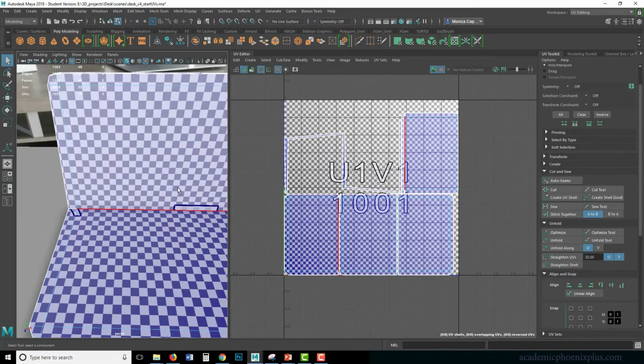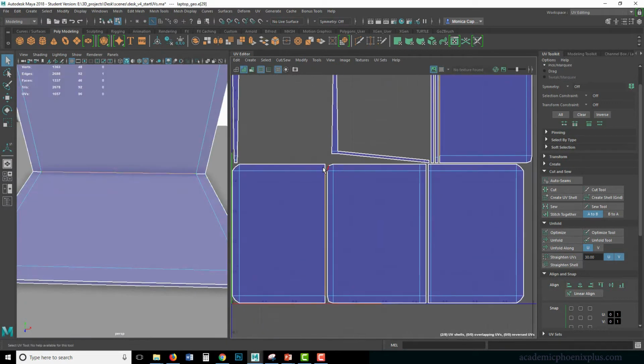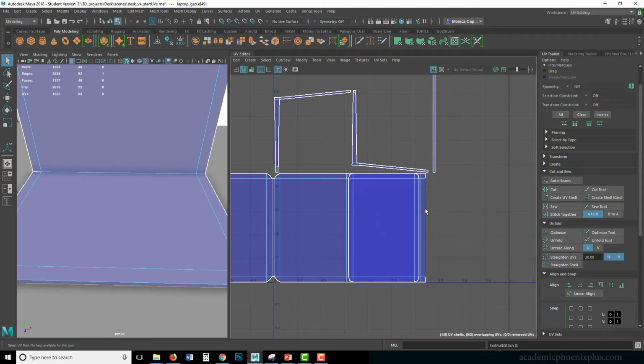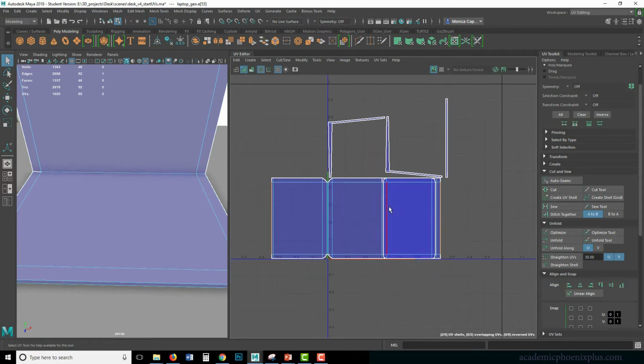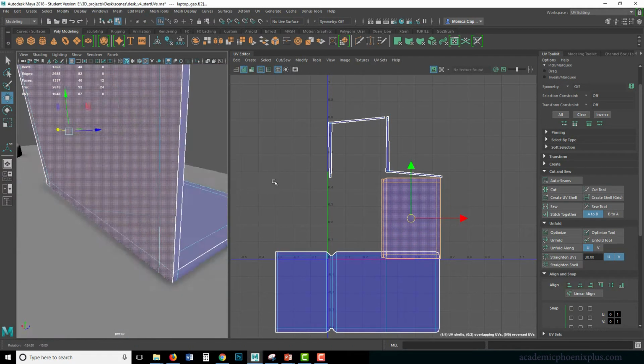Let's start sewing. I'm going to go a little faster now. Hopefully you guys kind of got the idea. I'm going to sew this. I can stitch together. This is the bottom. Gonna stitch together again. This is the bottom of the laptop, so stitch together. And this is all the way to there, so I don't want to mess around with that. Let's go ahead and stitch together this one as well. I'm going to double click on this and move it aside because I'm trying to figure out what this is. This must be the back. Okay.